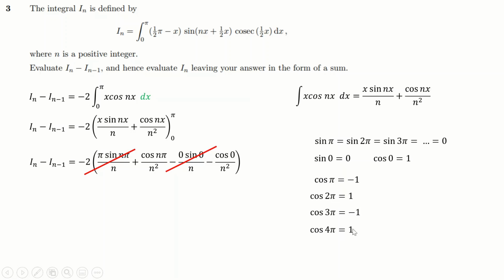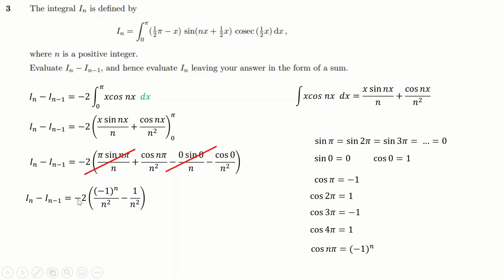And so we've seen this kind of pattern in STEP before. We notice the even numbers make a positive, and the odd numbers make a negative. Well, what does that remind us of? It reminds us of raising minus 1 to a power, right? Minus 1 to an even number makes a positive, and minus 1 to an odd power makes a negative. So cos n pi is minus 1 to the power n. So I'm going to put that into there. And this, again, like I said, was 1 over n squared.